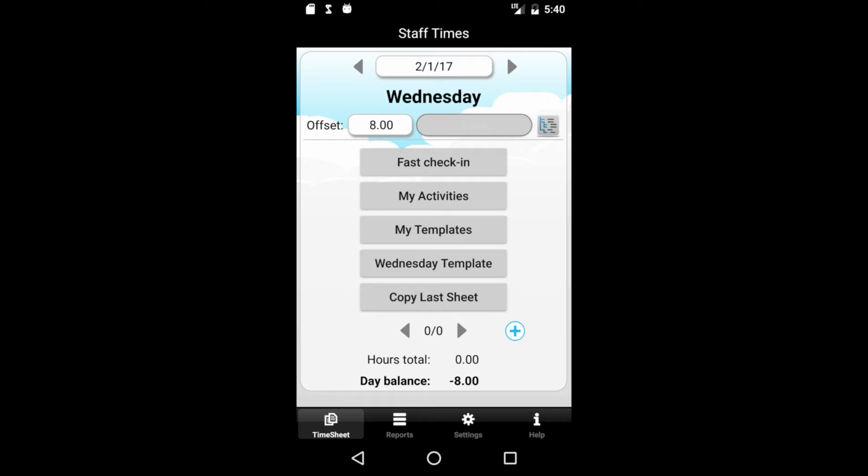So up to this point, you've learned how to enter a working day using the tracker app. You've also learned how the administrator sees your data from his perspective using the control panel on the Staff Times web app. Now let's take another example where we would like to enter paid vacation days. We realize that this activity name is not available. Therefore, we contact the coordinator, the administrator, who will set this up on his control panel.